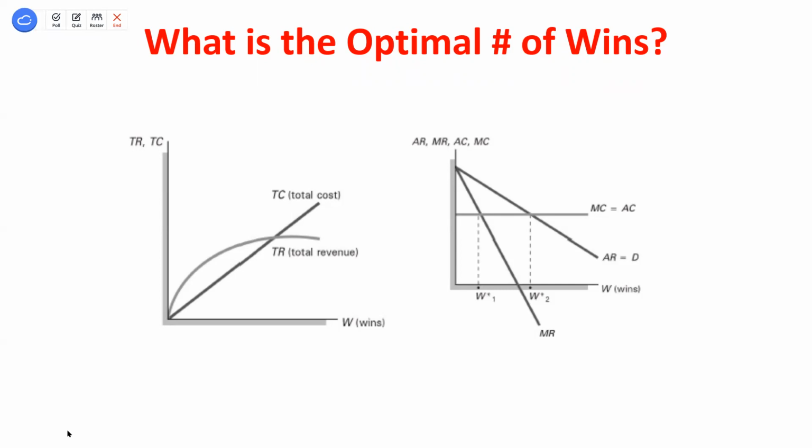So just as a reminder, the reason that's the win maximizing number of wins is that's as far as I can spend, right down to profits being equal to zero. And then you think about, well, what would maximize profits? That would maximize the distance between total revenue and total cost. That'd probably be somewhere right about here, which would be at that lower number of wins.